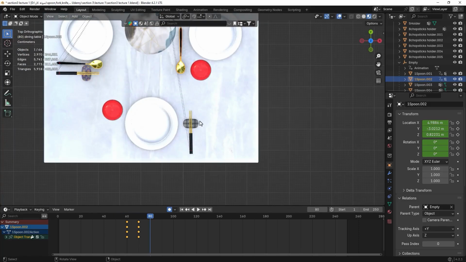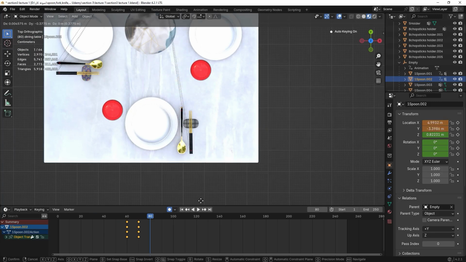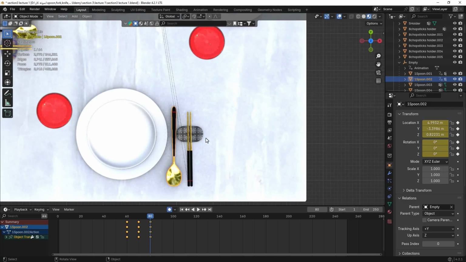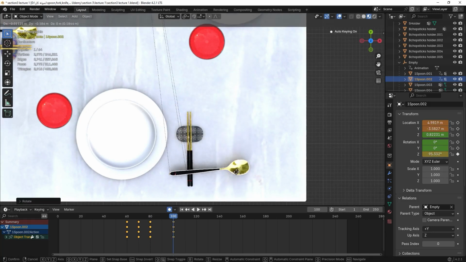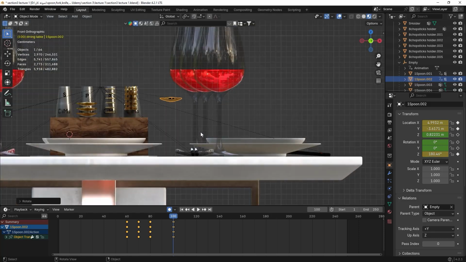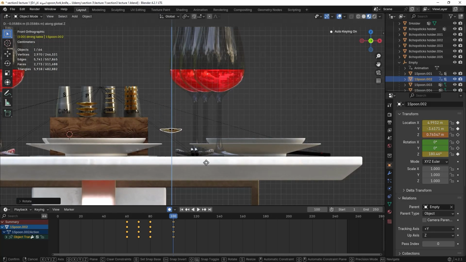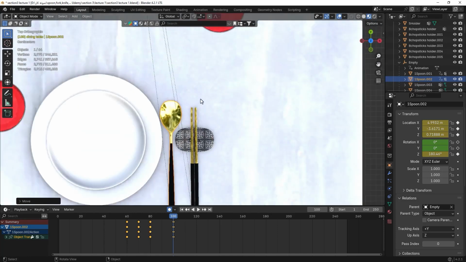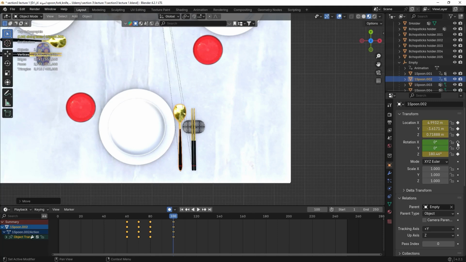After that in frame 80 we move the spoon between chopsticks and plate and create a keyframe, and we also place the playhead on frame 100, and then by pressing the R key, rotate it 180 degrees in the Z direction, and we move the spoon downwards by pressing the G and Z keys as far as the table, and create a keyframe for it to fix its location and rotation.